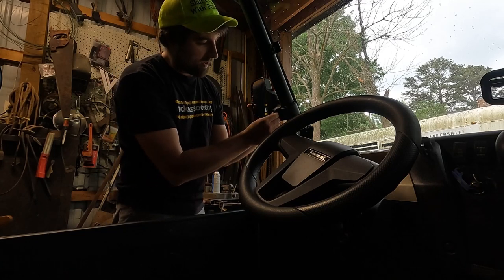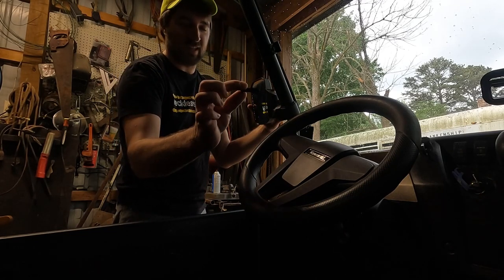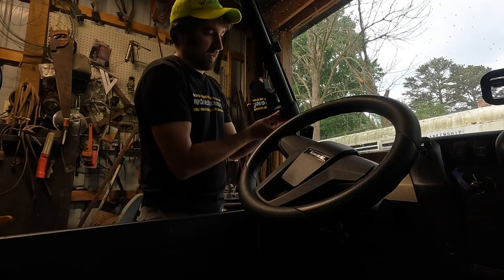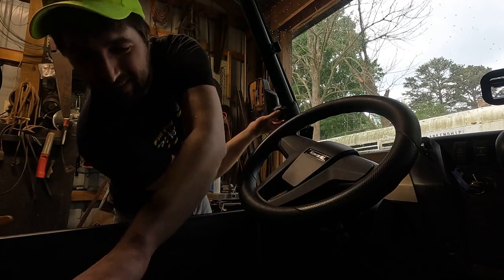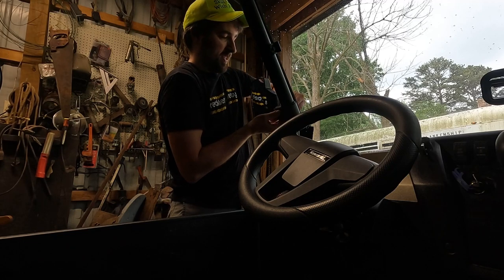And this will only go in one side, so the other side's smaller. So I got this, and it'll slide in there. And the rain's really coming down. So slide in there. We'll take this one, put it over here.